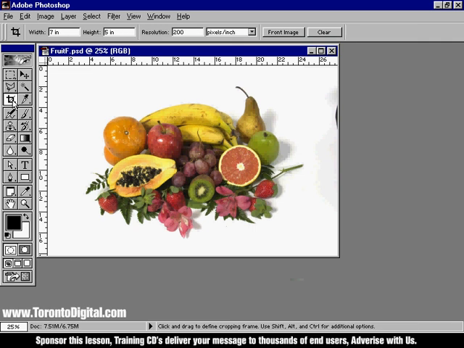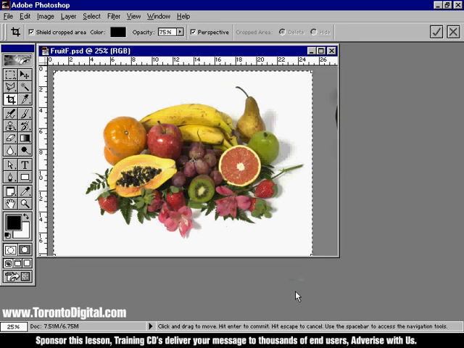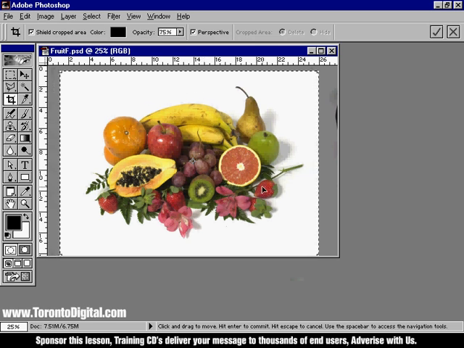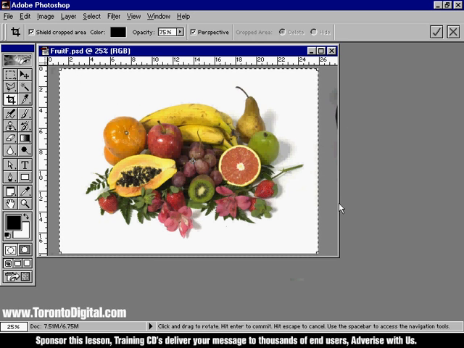Choosing the Crop tool will display the options associated with it in the options bar. I will enter 7 inches in the width field, 5 inches in the height field, and 200 pixels per inch for the resolution field. Using the Crop tool, I will click and drag diagonally. Please notice that a new box has been drawn inside the image with the specified aspect ratio of 5 inches by 7 inches. Also notice that the rest of the image is covered by a gray area, indicating that the grayed area will be chopped off from the image when the crop command is completed.